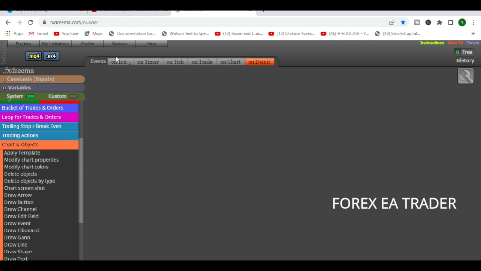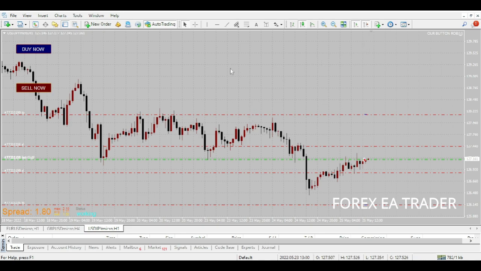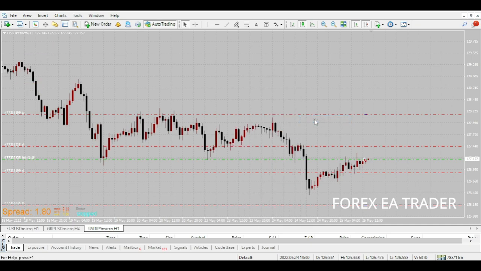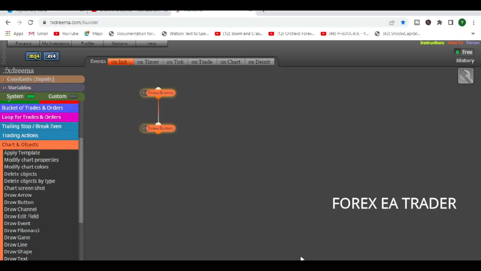We want to remove these objects from our chart. Let's show you an example. The moment we remove our robot, we want these buttons gone. Remove, they are gone. That's what we mean by on D init.